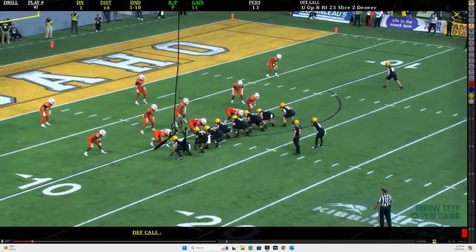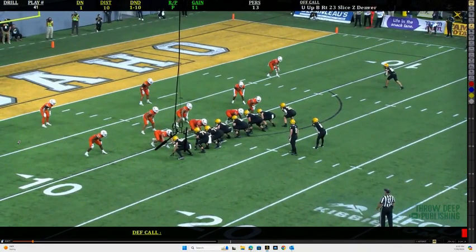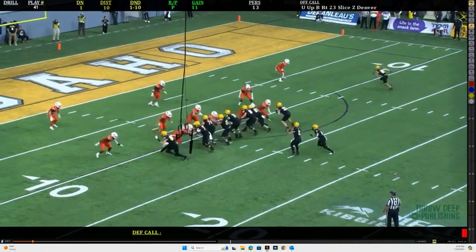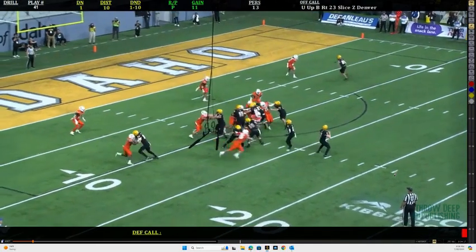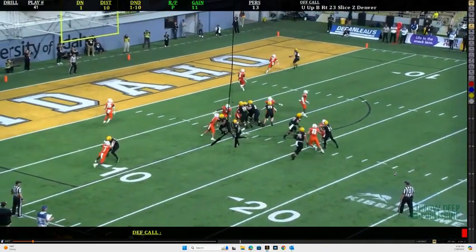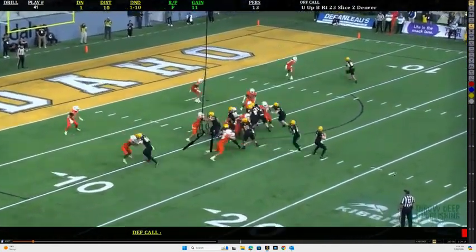And here, I talked about this earlier, but now this is a scenario where these guys just communicate, just switch the route. We get heavy inside leverage, and now he's going to run a fade. We call the slant route, and then he gets heavy inside leverage. Kids adjust, just check it to a fade, throw the touchdown pass.